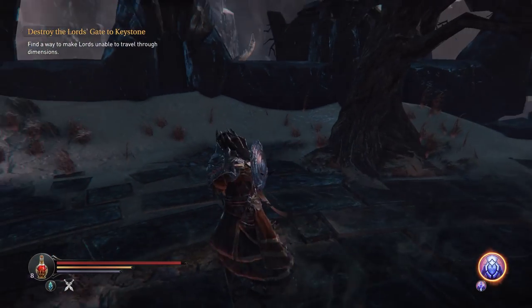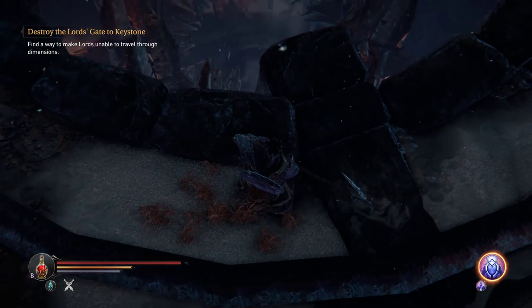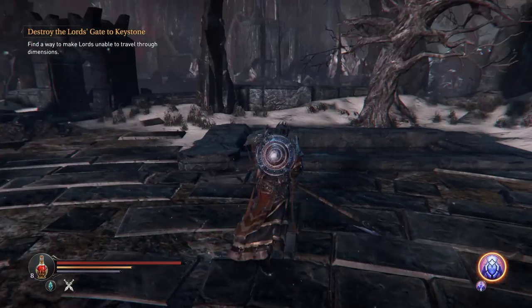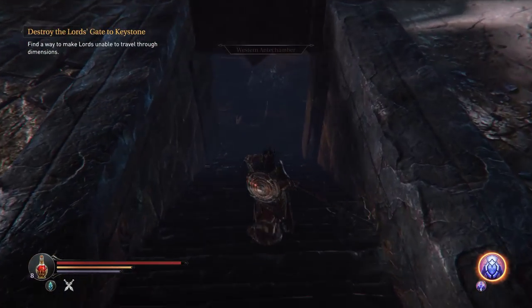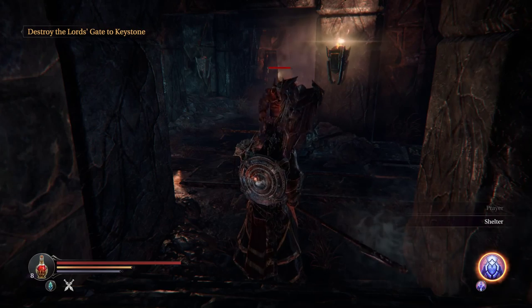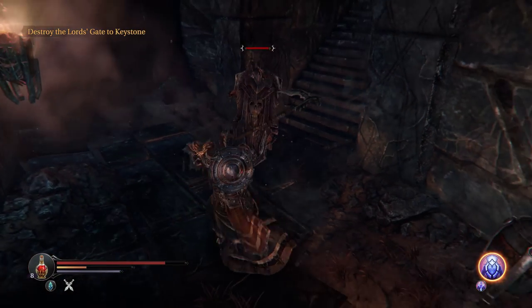Anything else over here while we're up here? What's down there? Long way down. What the hell? I heard an enemy. That's the way we came. Oh, some stairs. Okay. Let us visit down the stairs. Oh wow, that sucked. I messed that up.